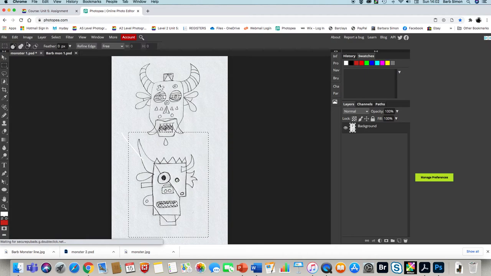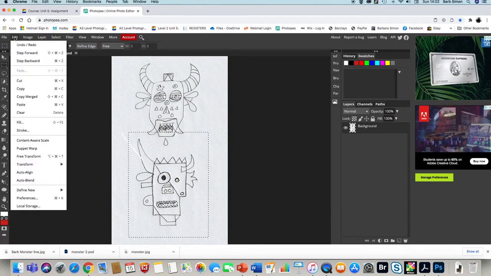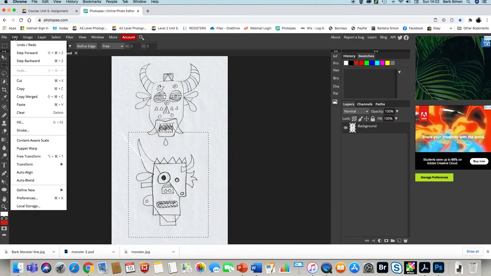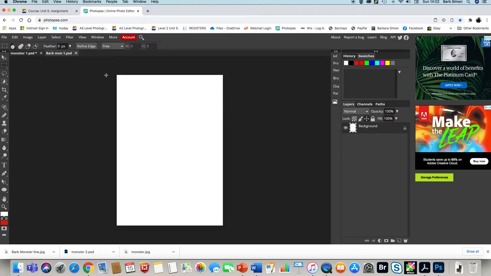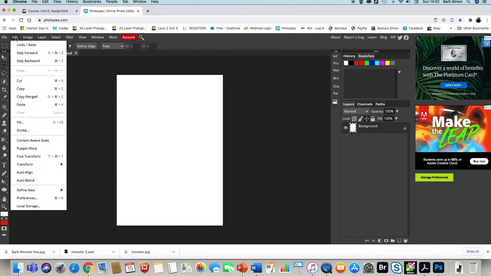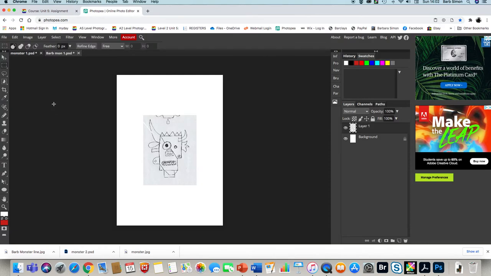So I'm going to copy that. There's a shortcut command here, look, Command and C. So copy, go to your blank page and paste it, Edit, Paste. Command V is the shortcut command for that. There it is. I drew a little line in there, look. So this is my move tool, this top one here.